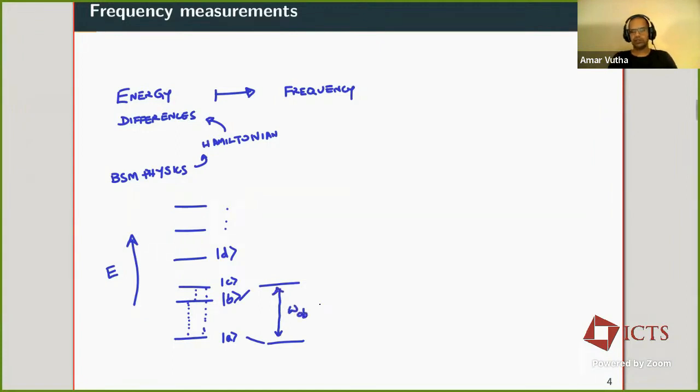And then you can, of course, also try to find other combinations, other ways to check whether this energy difference really is coming from new physics. We'll see examples of that. But the essential idea is that you want to find states within your system which have a differential sensitivity that leads to an interesting energy level difference, which in turn turns into a frequency that you can go and measure. Is that idea clear? And do people have any questions about this essential idea?